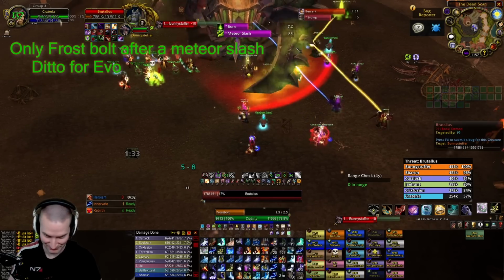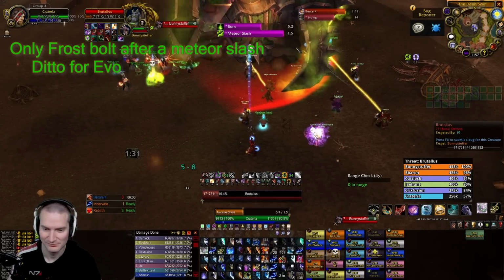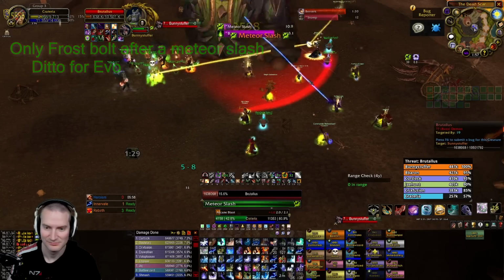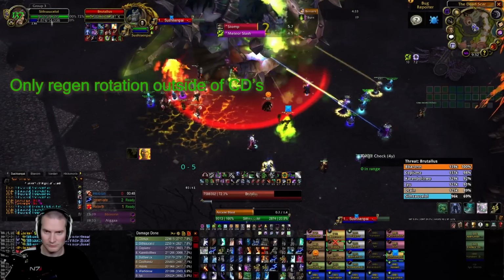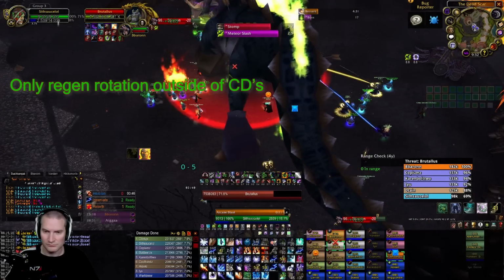Also, it goes without saying, but don't start an evocation until after he's slashed, or it'll interrupt your evocate. Also, for regen rotations, only perform them when you aren't using your cooldowns, as you want to be spamming Arcane Blast during your cooldowns.